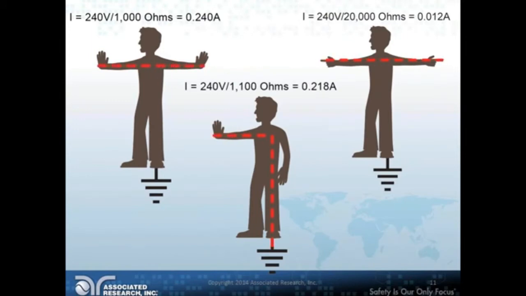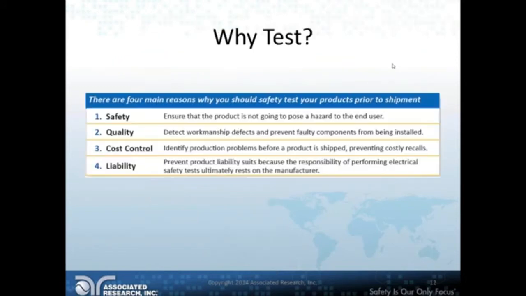But even just fingertip to fingertip, you're still talking about 12 milliamps. You would definitely feel that at standard household voltage. If you have a hipot tester at 12 milliamps, you're definitely going to feel that. Trust me, it's happened to me. Then if we look at that bottom model, that's assuming that it goes through the body cavity. So a little bit more resistance, but you're still talking 218 milliamps. That's a lot of current, and you're still in a dangerous zone there.